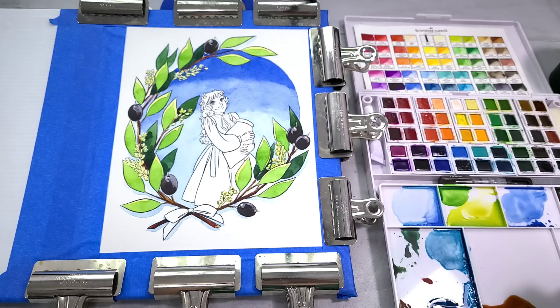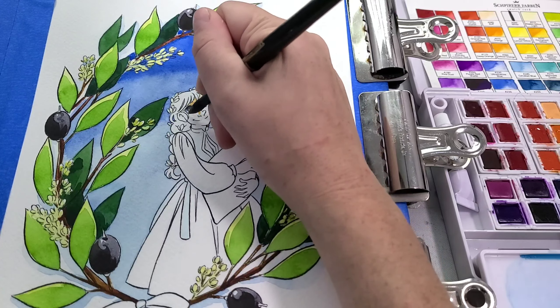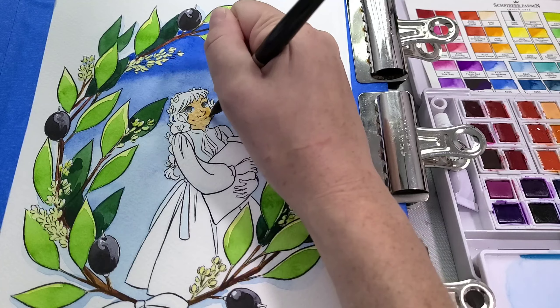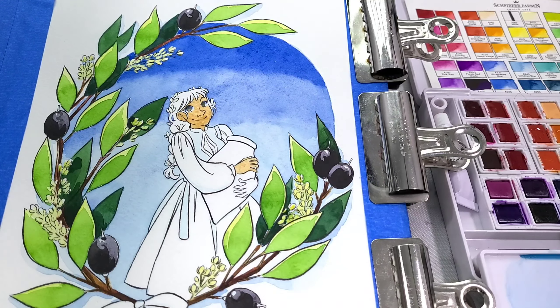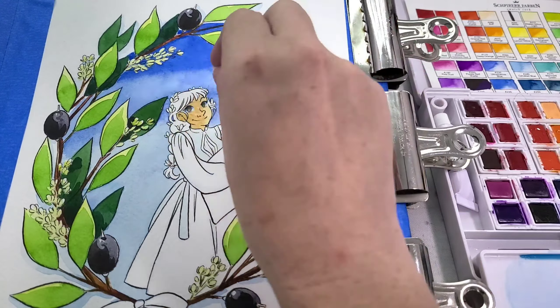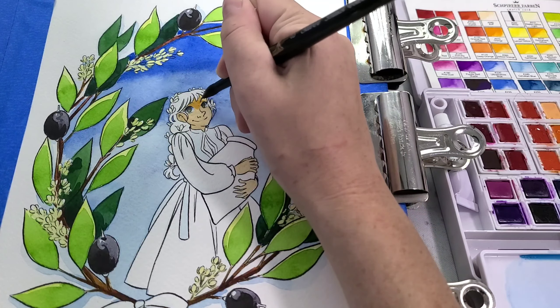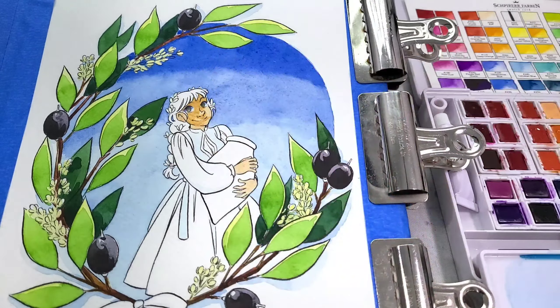But if you do need to lift a color, you can with a little persistence — which is what I want to see. I'm a comic artist and I usually paint with a really large palette of convenience colors. Having such a large color gamut makes painting a lot faster for me. You don't need this many colors — you can paint with just six — and you probably won't use all of these, but it's nice to have them handy and can make grabbing exactly what you want much easier.